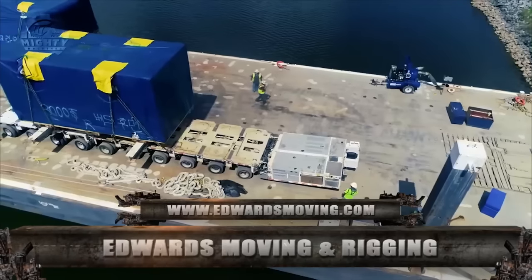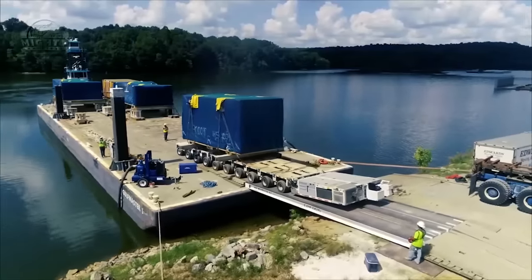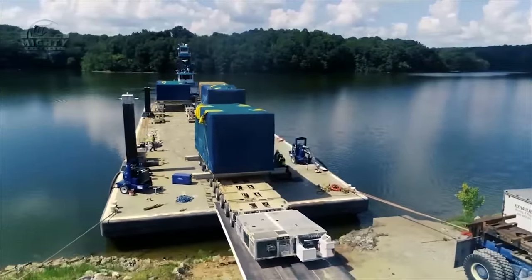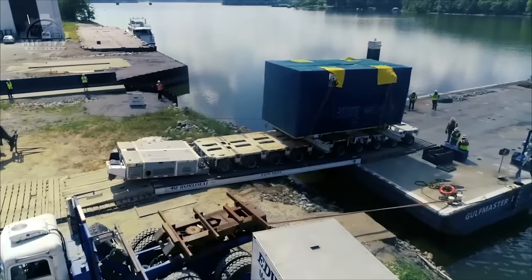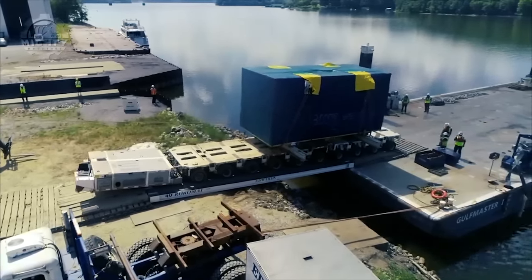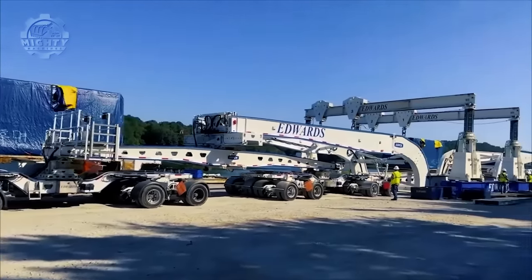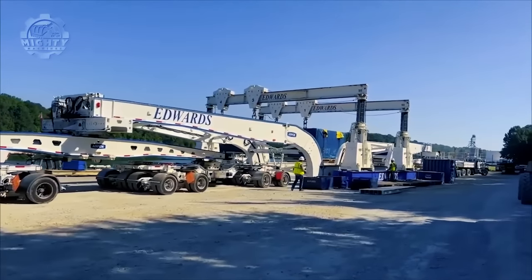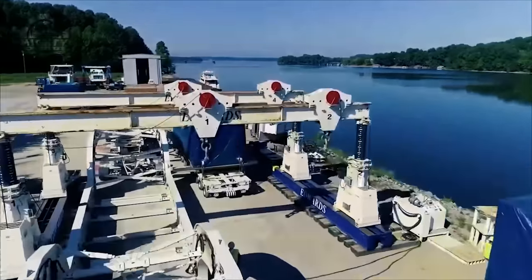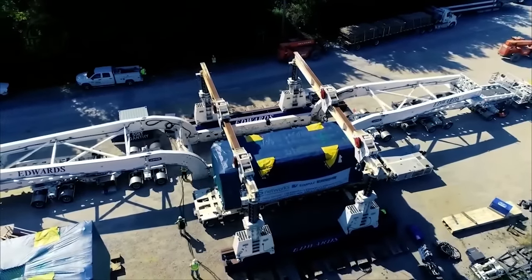Edwards Moving and Rigging is best at hauling and rigging oversized items. For this, they use two different trailers, the Goldhofer hydraulic platform trailers, which are used in transporting heavy loads. It has 90 degrees transverse steering, diagonal steering, and carousel steering functions. On top of that, each axle of its computerized electronic steering can steer more or less 135 degrees. Then, the Goldhofer THP trailers, whose cutting edge is on its 55-degree steering and ability to access public roads with ease.